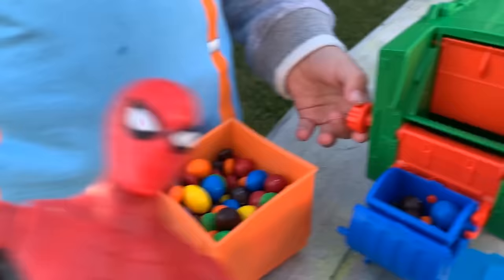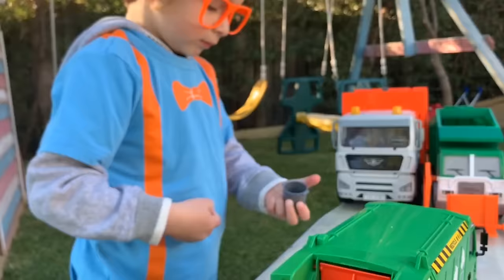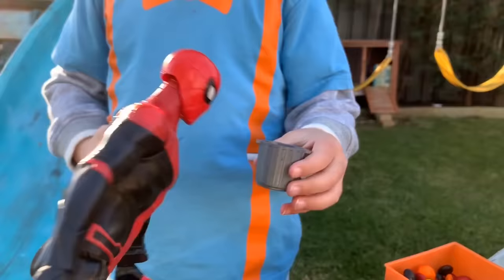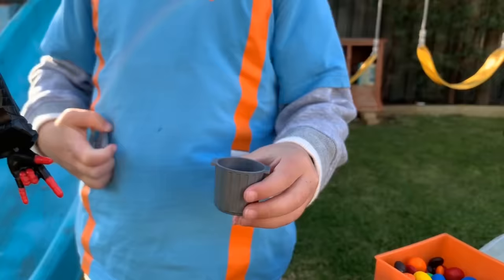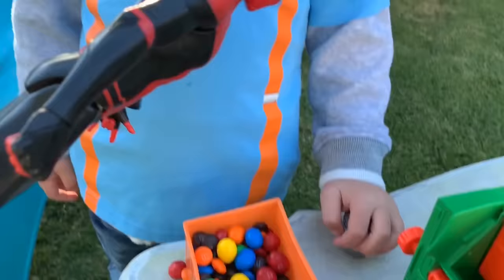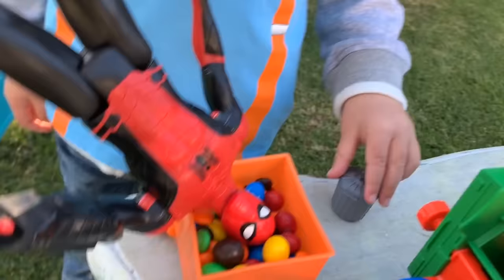Yum, yum, yum. BLiPPi, could I eat some of your rubbish, please? It looks delicious. Yum, yum, yum. They're not dirty. Oh, they're not dirty, little BLiPPi. Yum, yum, yum. I'm just going to go right down here and find me a nice red one. Red's my favourite colour.